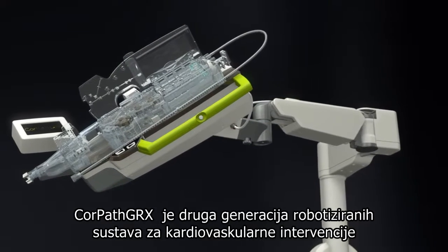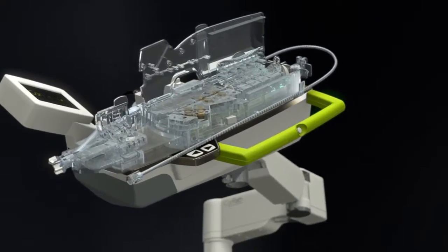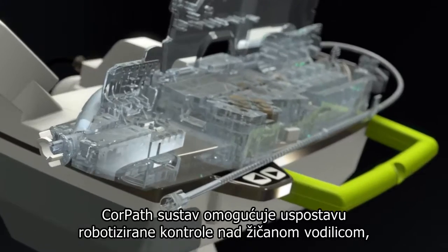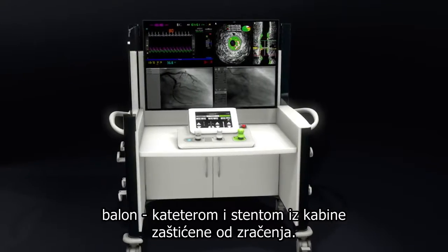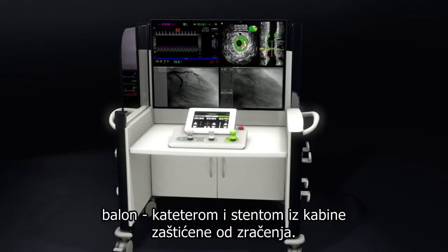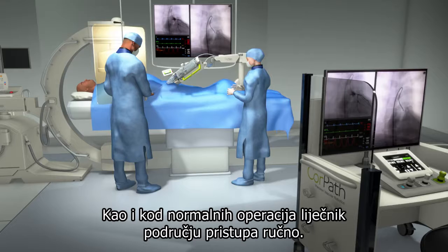CorPath GRX is the second-generation robotic system for cardiovascular interventions. The CorPath system offers the physician robotic control of the guide catheter, guide wire, and balloon stent catheter from the protection of the radiation-shielded cockpit. As with a traditional intervention, the physician gains access manually.